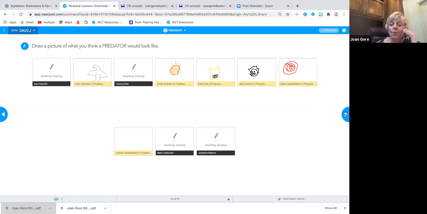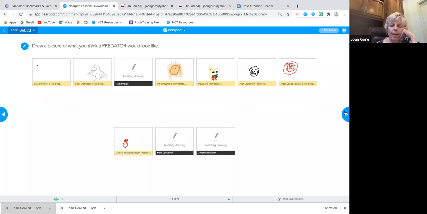One of the reasons I like the draw it, well, I like it for lots of reasons. First of all, it's creative, and I'm going to show you some other ways to use a draw it activity. But a lot of times we have those students that really do not want to contribute. They don't ever say anything, and they are really good artists. And so after everybody has submitted, I could share out their drawing and we could talk about it.